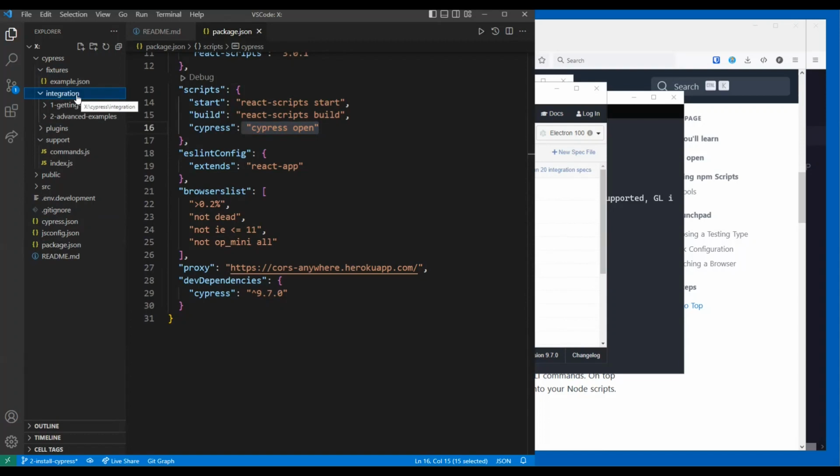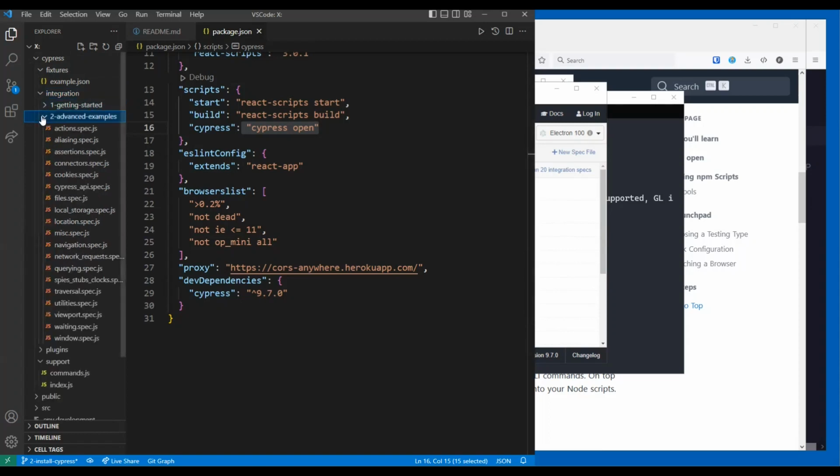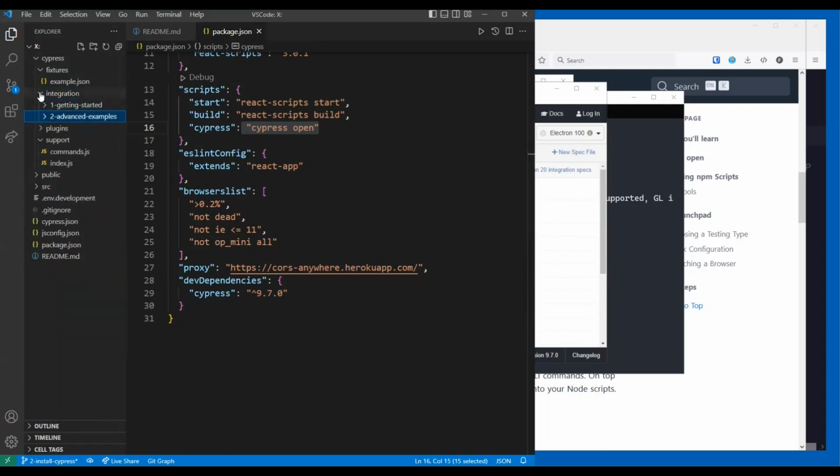That is where our tests are. You'd think they'd be called tests, but no, they're called integration. The reason they didn't call it tests is, what if you have something like Mocha or Jest and it's looking for a tests directory or something with the word test in it. So Cypress wanted to avoid that completely. So nowhere in any of their structure do they use the word test. It's all integration for integration tests.